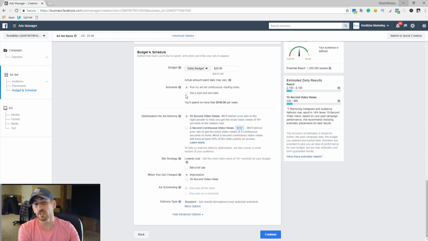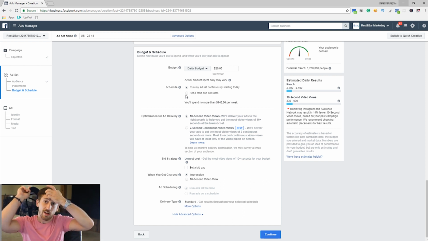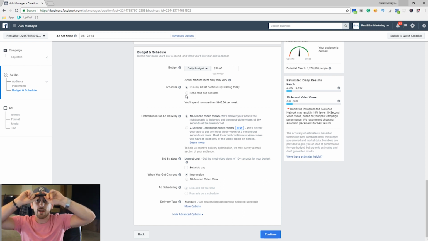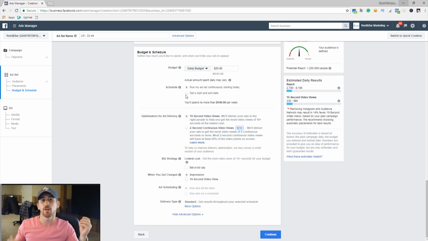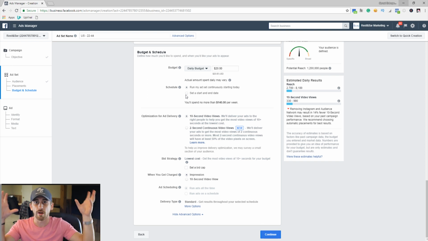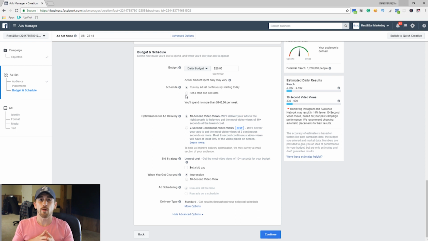Now, budget really just depends. Again, if you only have $1,000, then you need to look at how many campaigns you plan to run in the month. So you plan to run 4 campaigns, all right, and you have $1,000, 4 different broad campaigns. That includes retargeting for each one of those campaigns, right? Well, that means you roughly have about $250 to spend on each campaign. So how would you want to break it up?